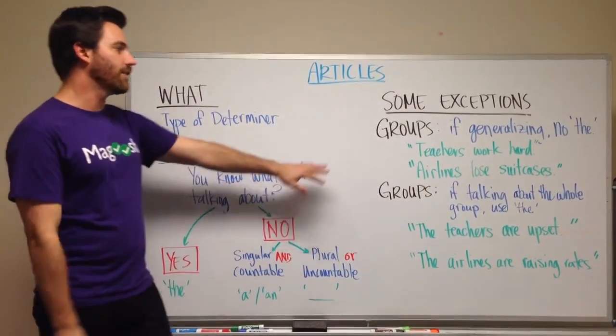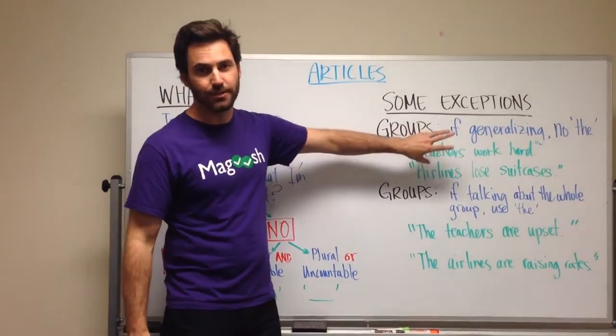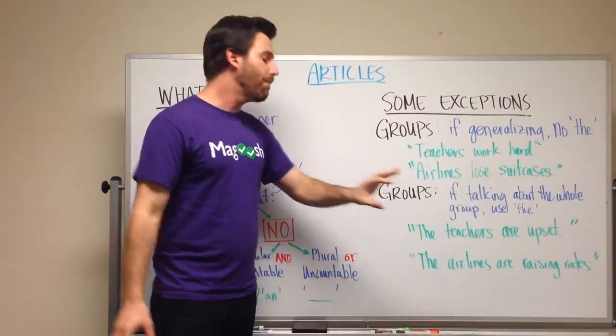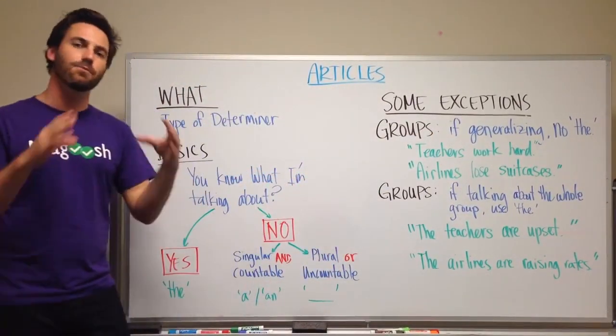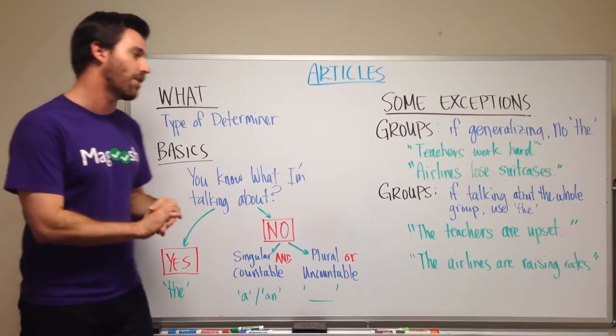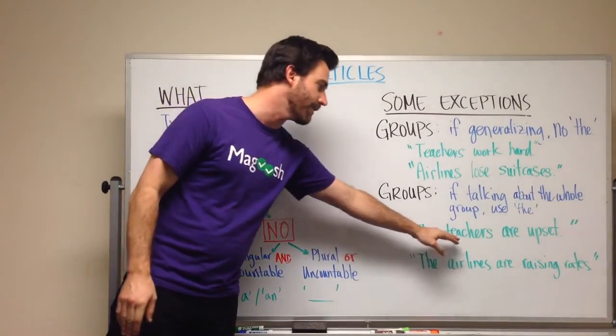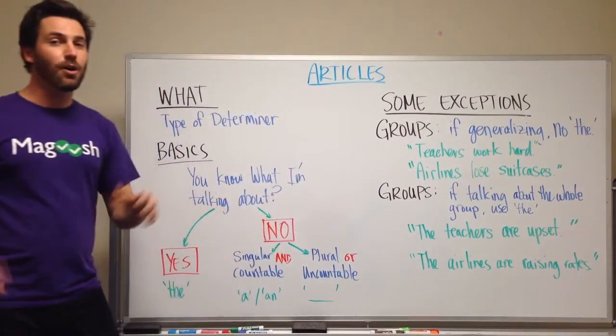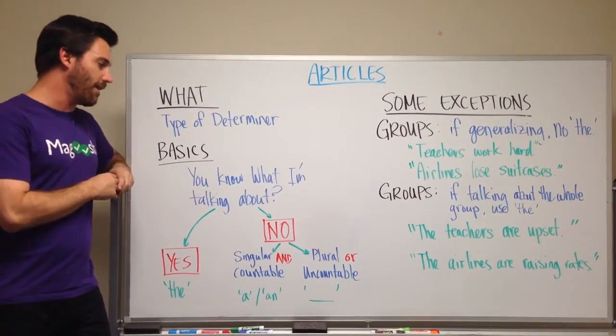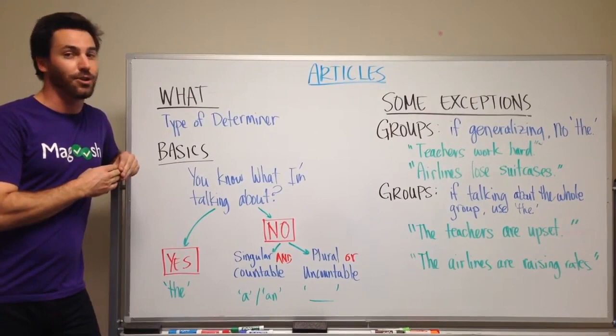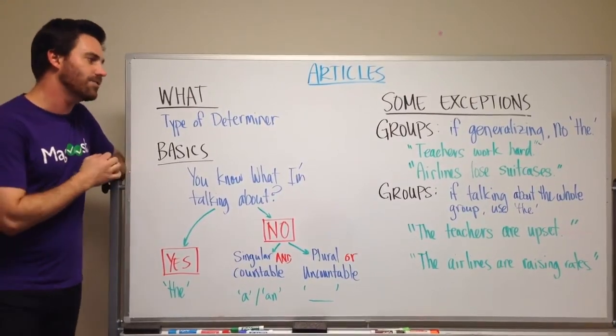So what you can see here is that if you're making generalizations about something, drop the. But if you want to talk about specifics or something more in particular, then use the article the in front of the noun. All right, so hopefully this was a little helpful, and you have some idea of how to deal with articles. Again, there's a lot more to this topic.